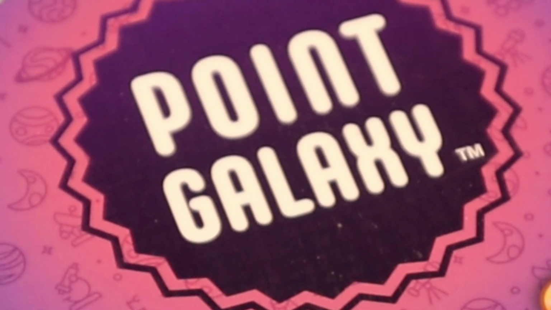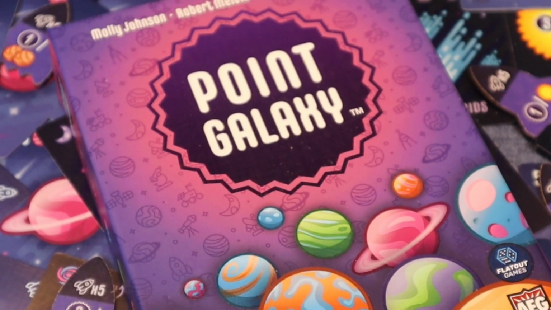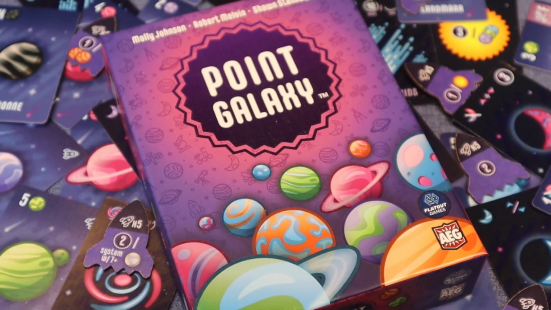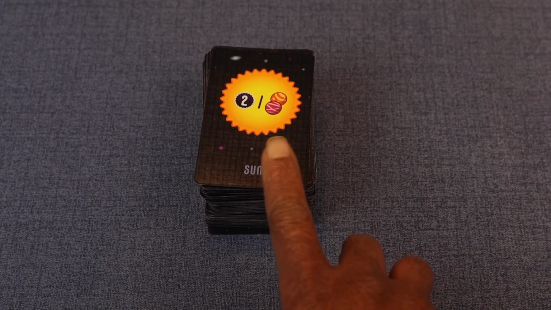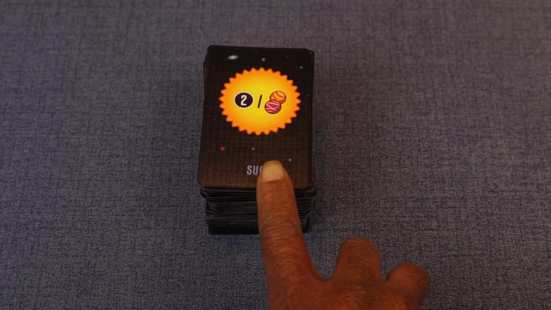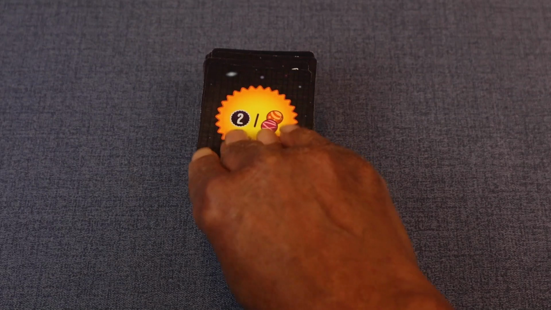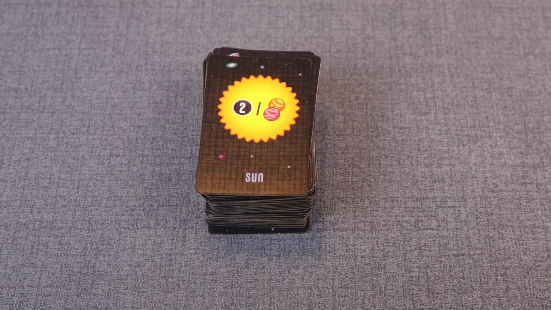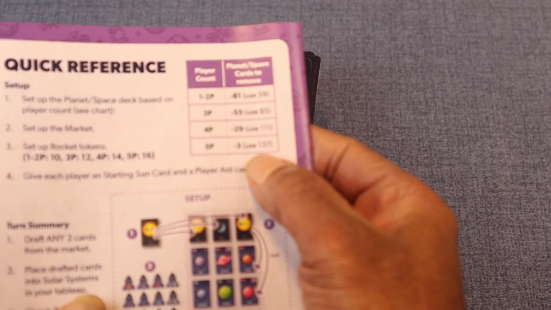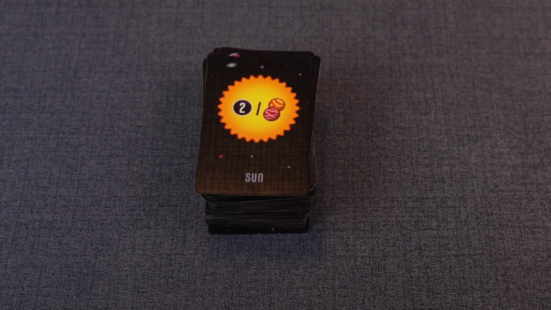Point Galaxy is an open drafting set collection game for 1 to 5 players, where the players are building their own personal solar systems. To set up the game, we would take this deck of 140 double-sided planet and space cards and give them a good shuffle with the planet side face down. And then we would remove a number of those cards based on the number of players that we're setting up for, and those cards will be returned to the box.